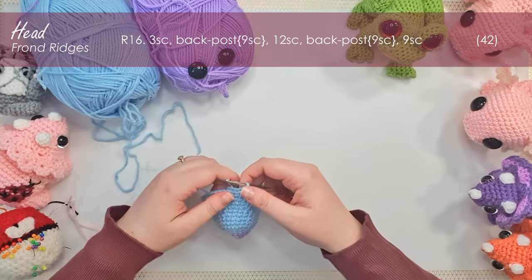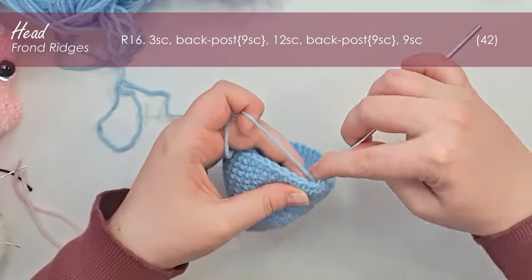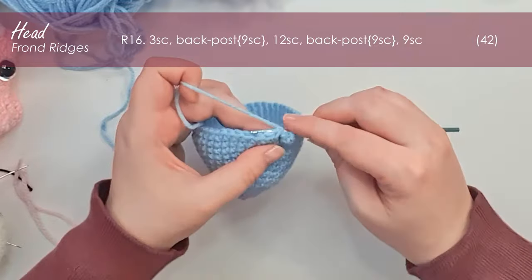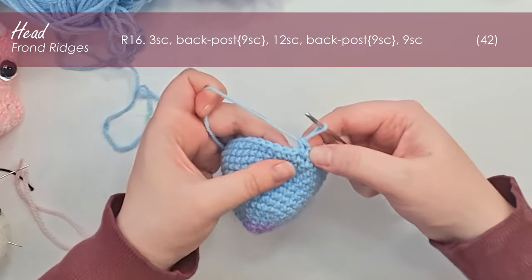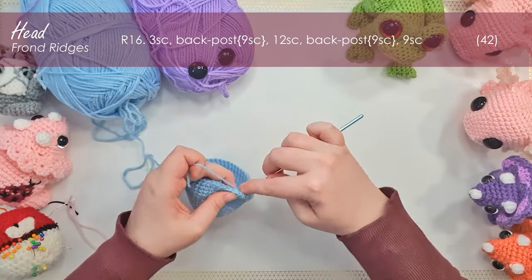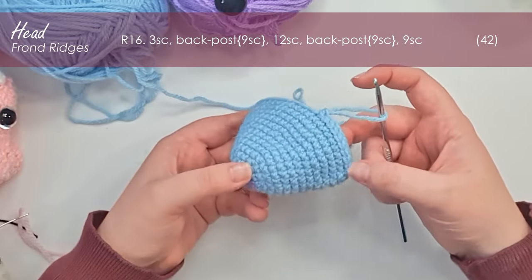So the next thing on the list is 9 back post stitches. So we work back post, working around the post of the stitch, from the inside of the piece, around the post, back to the inside of the piece, and then working a single crochet the way we normally would. So that's our first one. I'm going to work 8 more of those along those stitches. So just like that. So I now have got the 9 stitches that I'll be building my fronds into a bit later.